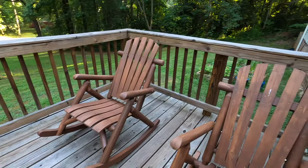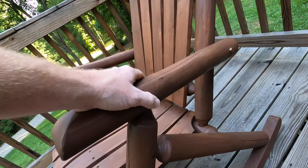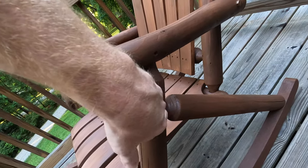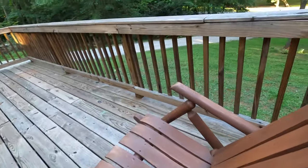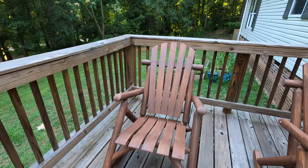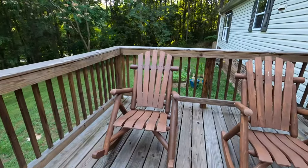It's a really easy put-together. Just these screws here go through the side, there's an insert, and then these bolts connect to the back side. Really simple — like I said, 15 minutes. It's a rocking chair. My wife's happy, I'm happy. We got our rocking chairs, and it's very windy outside as you can probably hear.